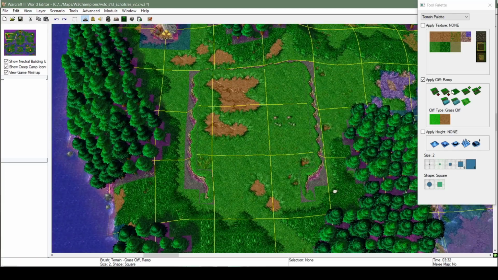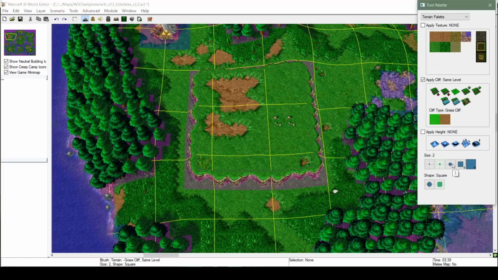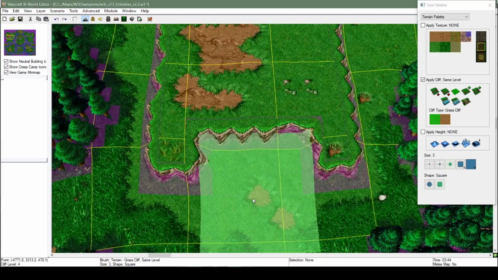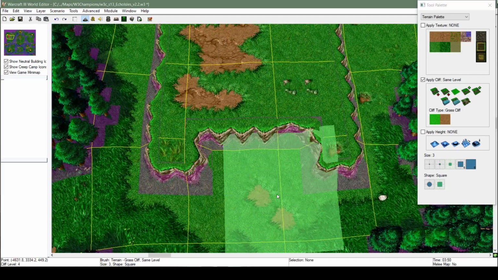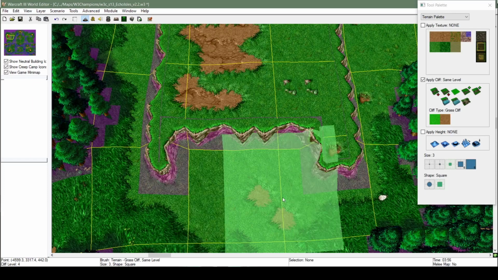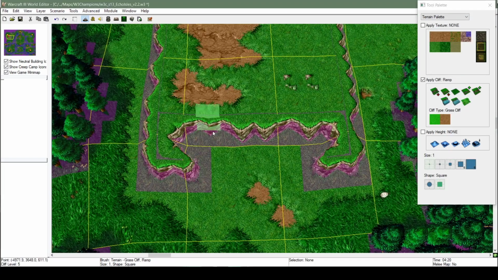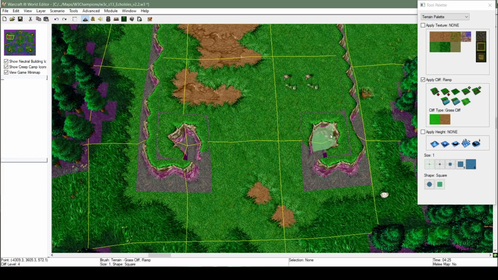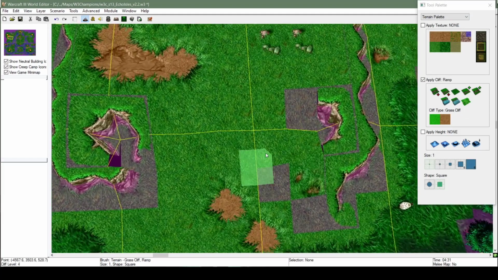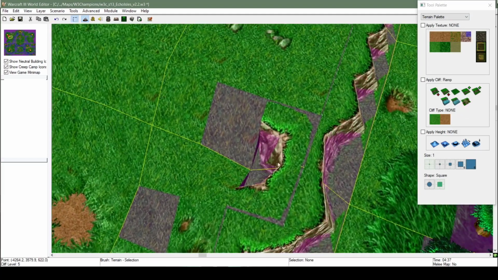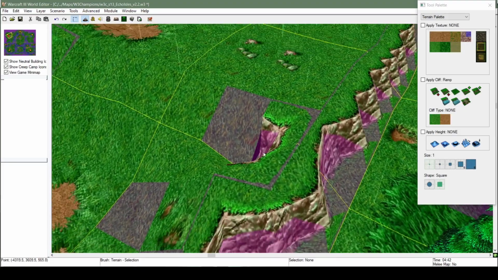Sometimes there's a problem that people who are new to the editor don't know about, and this is because of a problem with the editor. If you try to create something like this, you can see a crack in the cliff, like this small crack.